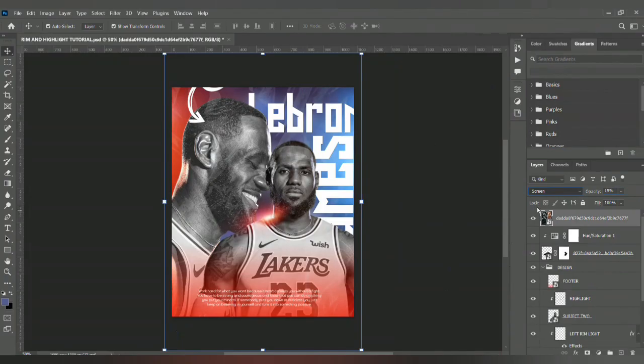So I think I'll change the blend mode to screen or light. Okay, I think that works. All right, the next thing I'm also going to do is bring in another effect or another texture, which is what I call light leaks. You can check it out on Pinterest. You can search light leaks, and you can have it downloaded via Pinterest if you have an account, and then you can apply it to whatever design you want. Right, so I'm simply going to bring that up into Photoshop, and then we will be almost done with this design.